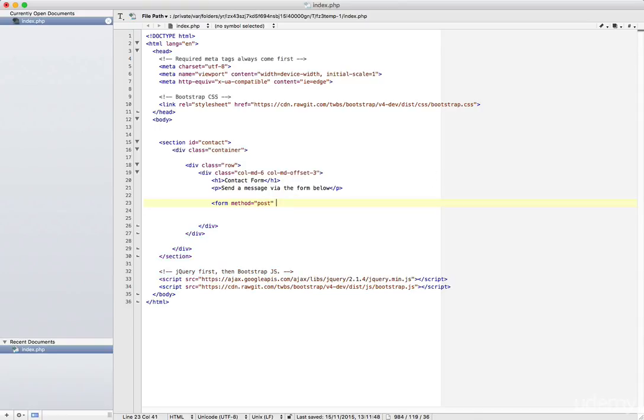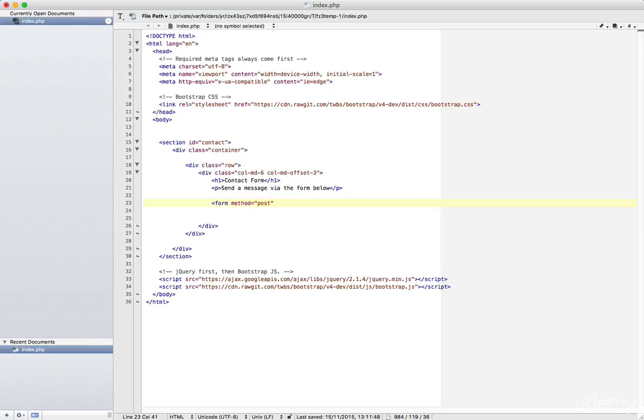Also in our form tag we could add an action. So this is where you want your user to go after they've submitted the form. So for example, a thankyou.php page is a common destination. However, as this form won't be going anywhere, I'll leave this out. But that is what you'd actually need to put in if you wanted to redirect the user to another page or destination on your page.